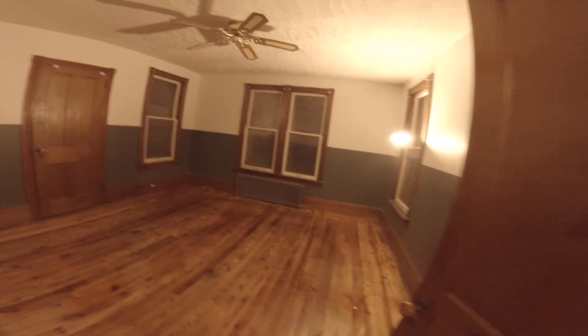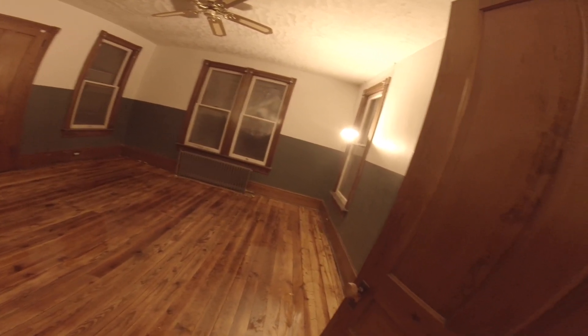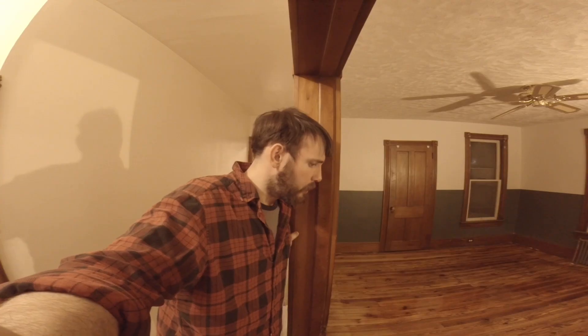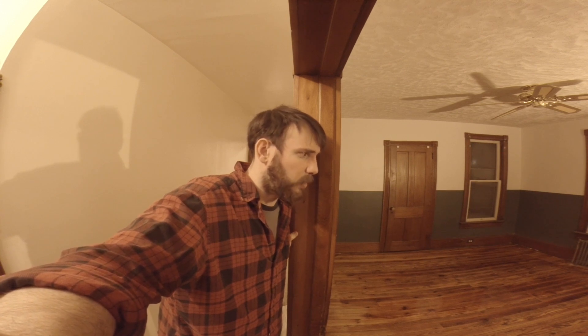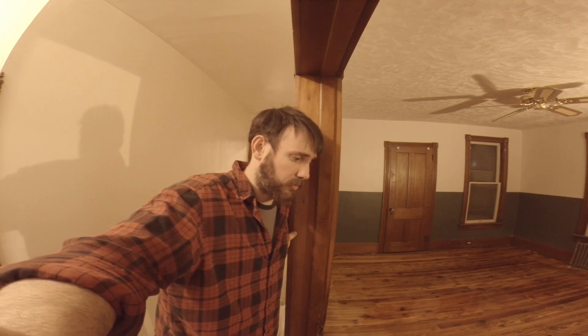We've finished about four coats now and it's really coming along nicely, looking good. What we're looking for is that 80 to 90 percent of the floor should look glossy and high shine after about 40 minutes of having the oil sit on. At that point we're safe to go in and remove the excess. We're about 10 minutes into this round and we're going to wait another 20 to see how much absorbs. It's very interesting watching this stuff dry — it really does absorb a lot of oil. You walk away for just a second and huge swaths of the floor have just soaked up every last drop, and that is the thing that has surprised me the most.